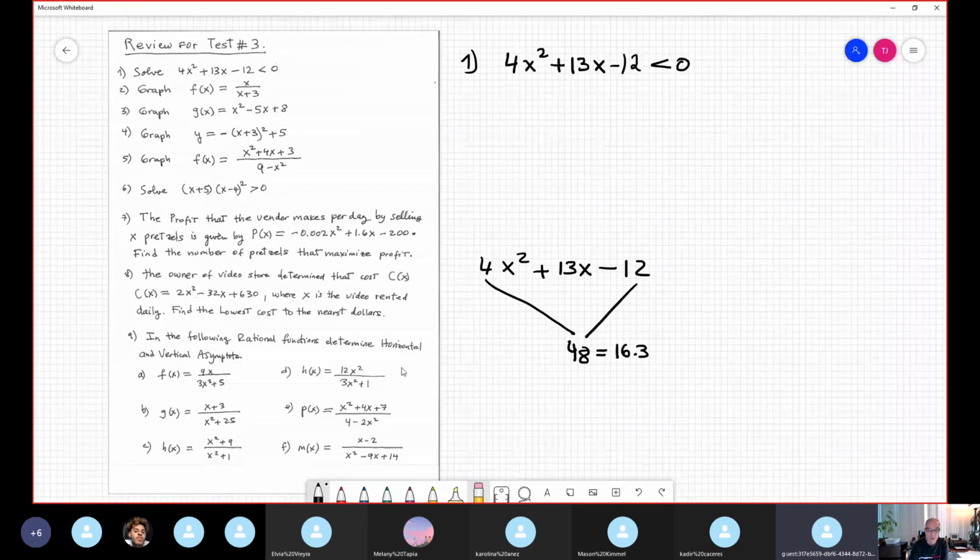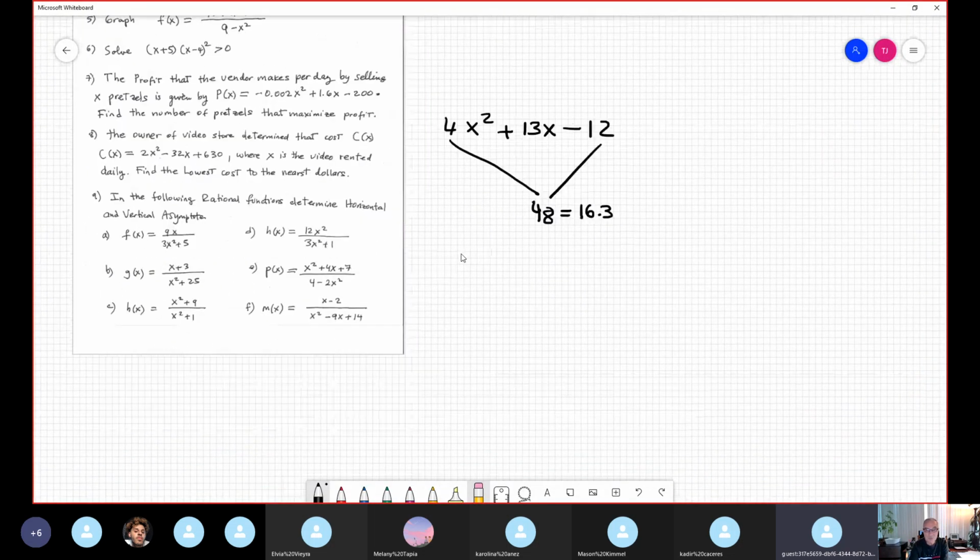When you find the combination, you copy exactly the first term and the last, minus 12, and you split 13 using 16 and 3, like that: plus 16x minus 3x. What we are doing is converting a trinomial of 3 terms into a polynomial of 4 terms. Now I am ready to apply factorization by grouping, by grouping this couple and this couple.